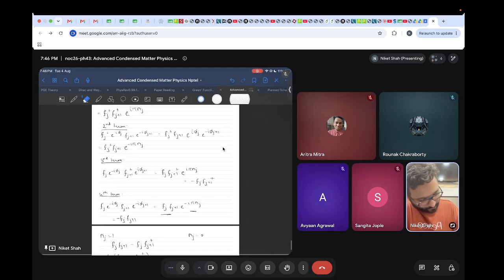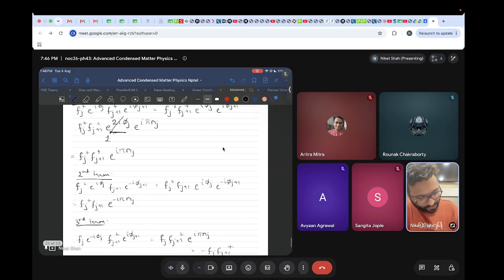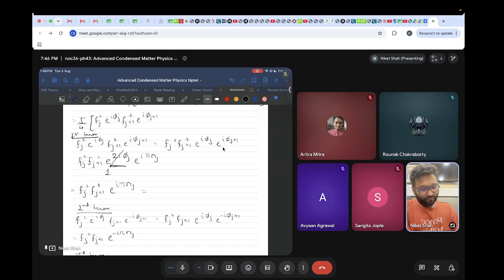Okay, so now my first term, which I was considering, has fj dagger. Now if nj equal to 0, then only this term will be non-zero firstly, because otherwise if nj equal to 1, fj dagger will kill it because it's the fermion operator, right? So nj has to be equal to 0. nj 1 means the term itself becomes 0. So when nj equal to 0, this term gives me 1.